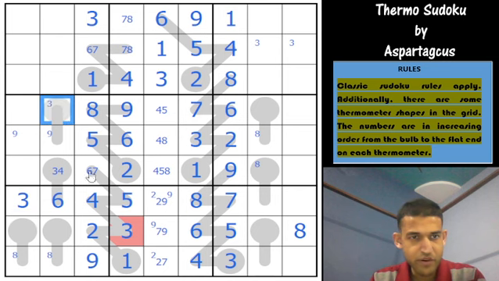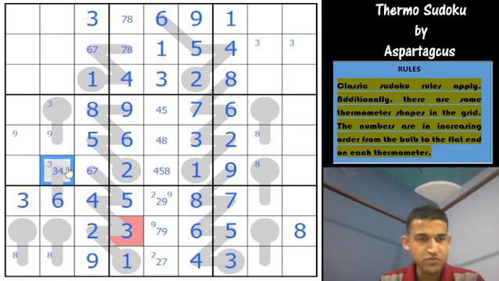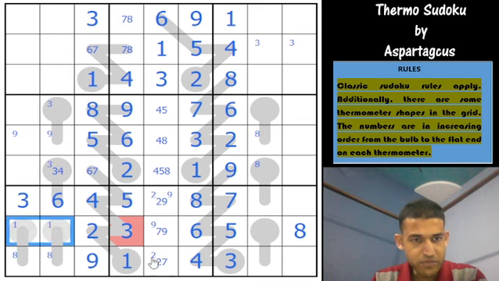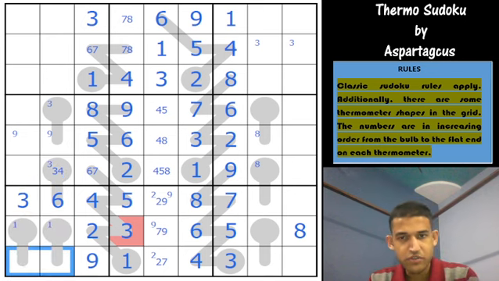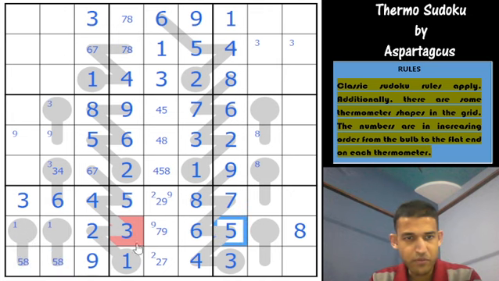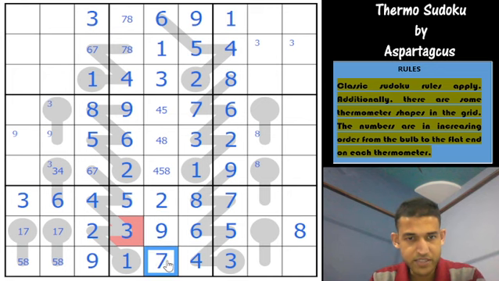3 goes in one of these two cells now in column 2. So 1 goes in one of these two cells. 2, 4, 9, 3 and 6. So we need 1, 5, 7, 8. So we can lock a 5, 8 pair here with the help of these. So that becomes a 1, 7 now. That's not a 7 anymore. That's a 9. That's a 2. That's a 7. 3, 4, 7, 1, 5, 8 and 9.